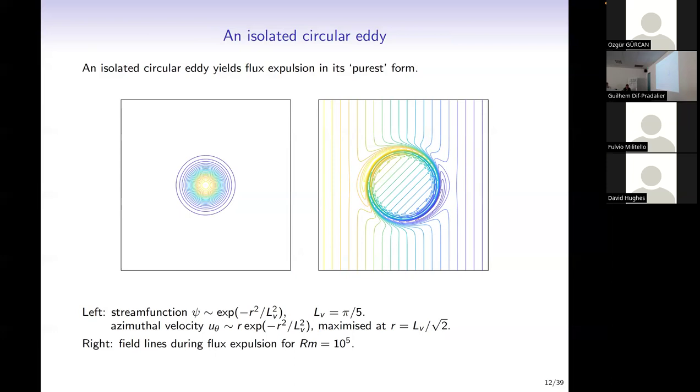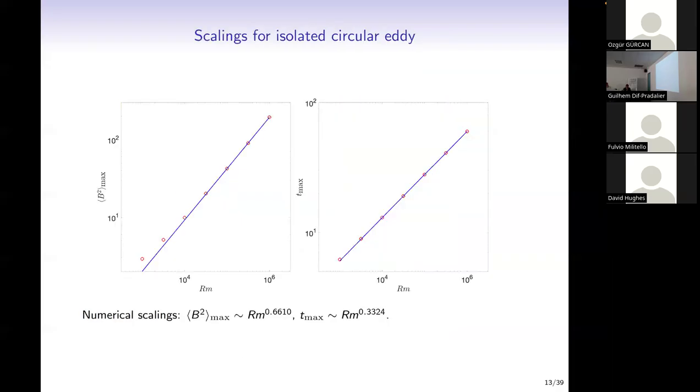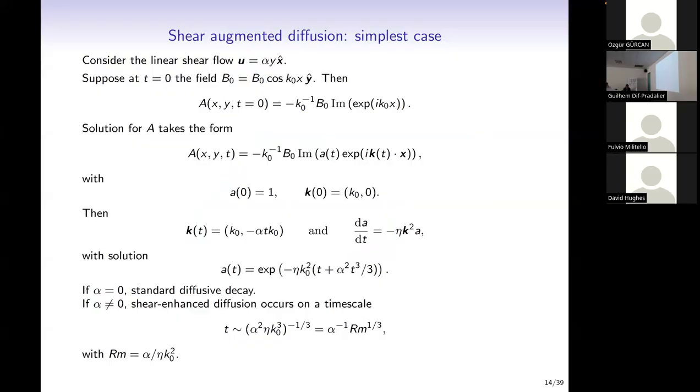And you can do the scalings, okay, and the scalings are amazingly good. They don't project amazingly well, but they are. This is the peak magnetic energy, and this is the time scale to maximum. And based on the last 4 points, I think the scale, this is 0.661, and this is 2. So this really shows this is as good as it gets. Okay, in terms of the theory, what we'd like to know is where that came from. Well, we have Weiss's argument for where that came from. Let's see how else we might get it, and why it's happening.